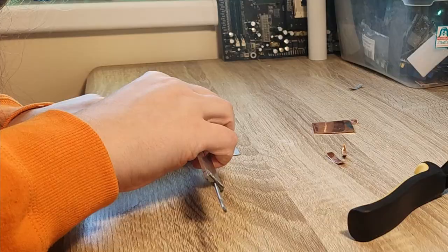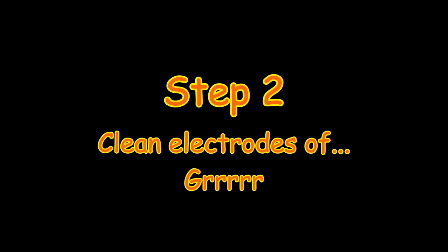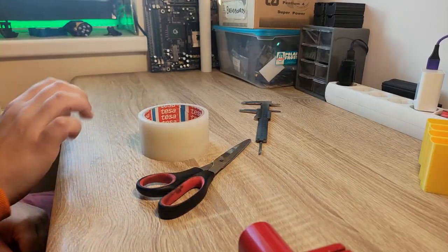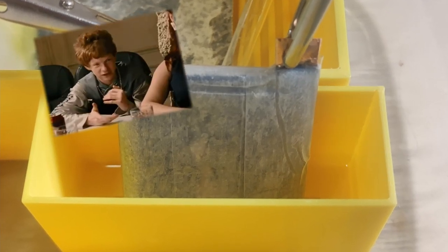I designed a fairly simple 5-step process to make these cells. Step 1. Make electrodes. Step 2. Clean electrodes of greasy fingerprints. Step 3. Acquire separator. Step 4. Make copper zinc burrito. And step 5, add electrolyte. It's got electrolytes! And then, to finish it all off, the cell needs to be charged.